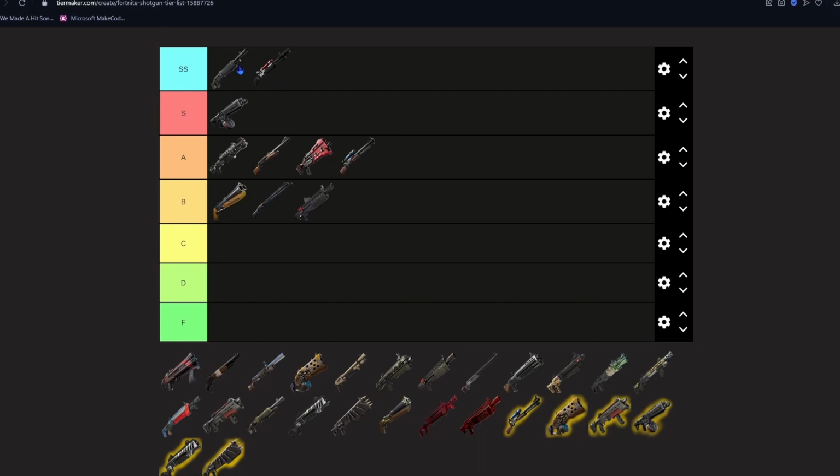As I said previously, any shotgun that can one shot anybody is an immediate SS tier. I think they're just kind of broken in a sense. And yeah, I know people might not agree with me on this one, but I'm just going to say it how it is. I think one pump shotguns are overpowered. I think they should be nerfed. You know what I'm saying?